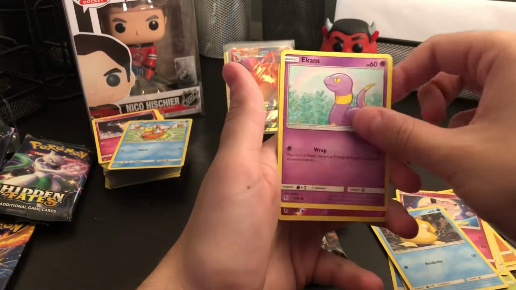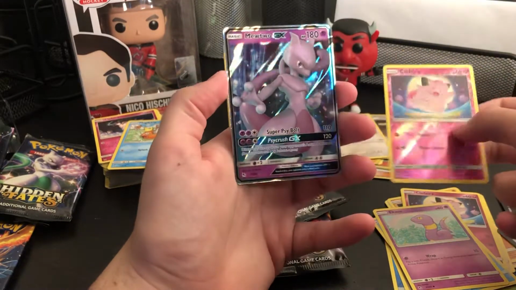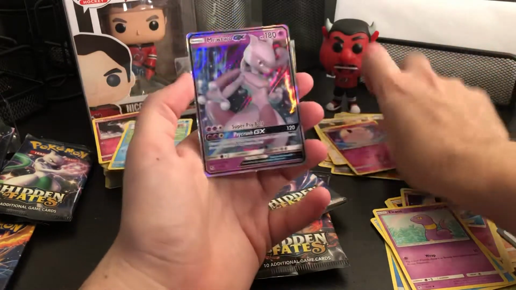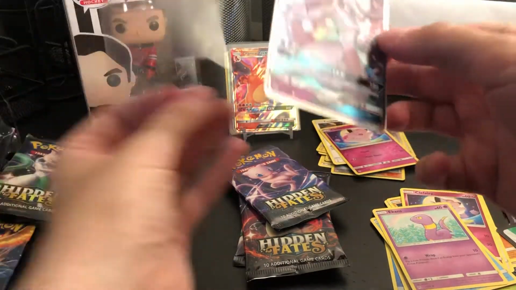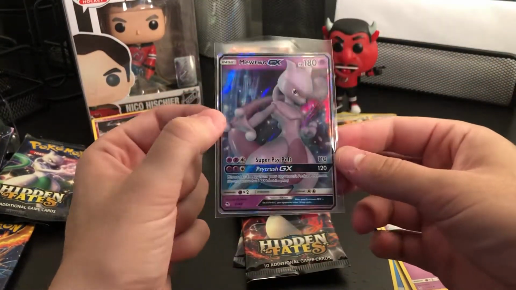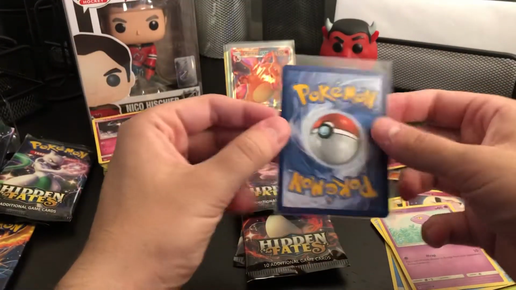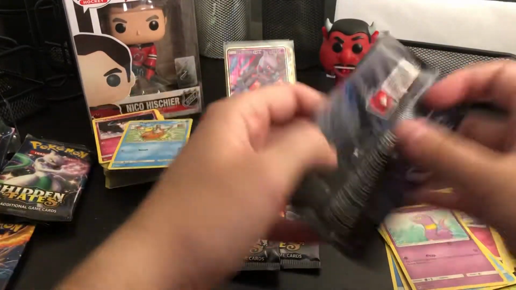Psyduck. Ekans. Reverse Holo of Clefairy and a Mewtwo GX. You don't have that one? That's good. She doesn't have that one. Full art, too. It's a nice little hit. Mewtwo GX full art. Get a good look at that. Looks to be in good condition. Can't complain about a Mewtwo.